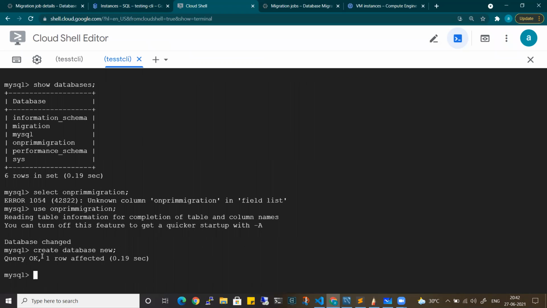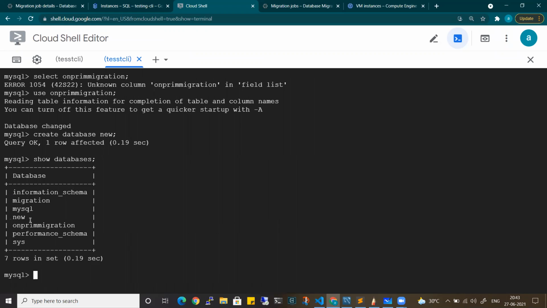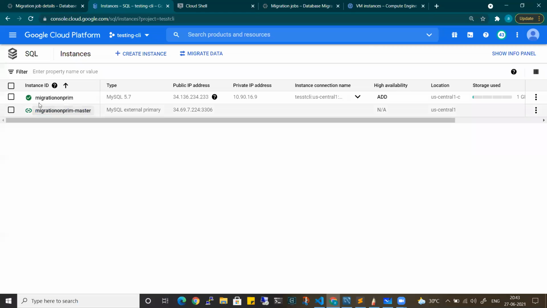So successfully, I was able to create a new database, right? If I show databases, I can see the newly created MySQL database. So now this instance has become a primary instance, and this will act as an individual MySQL instance, or individual Cloud SQL instance, where you can have both read and write operations, right?